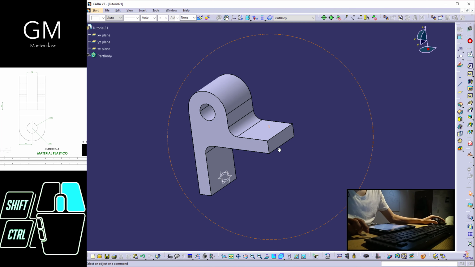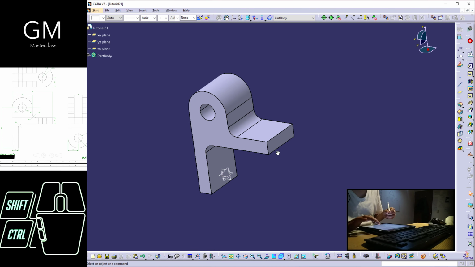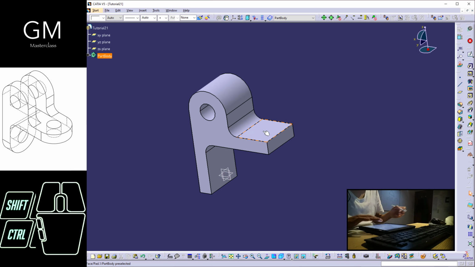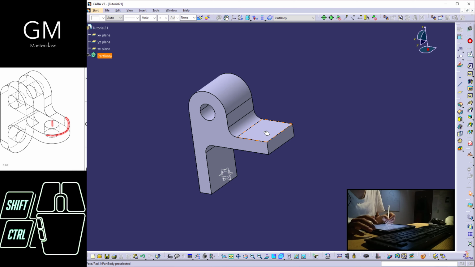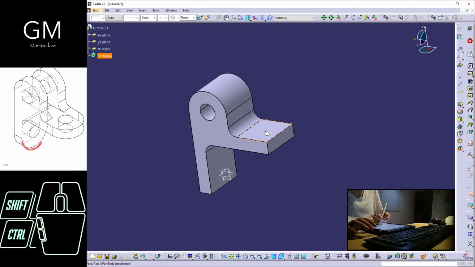What's left is to create the different shapes for this part, as you can see right here. This part with its respective hole and this part with its respective hole. I cannot forget about this hole.